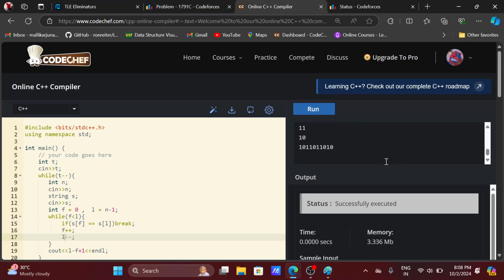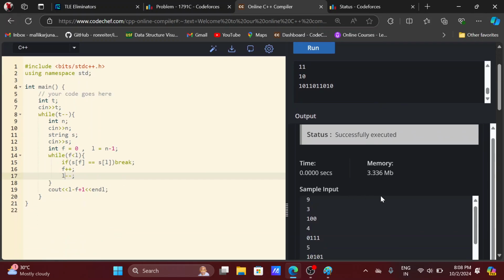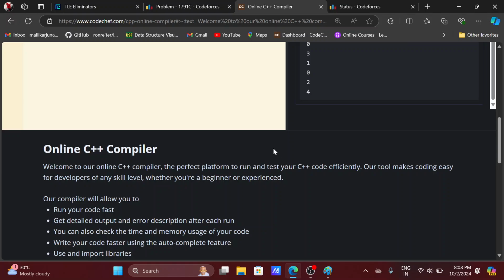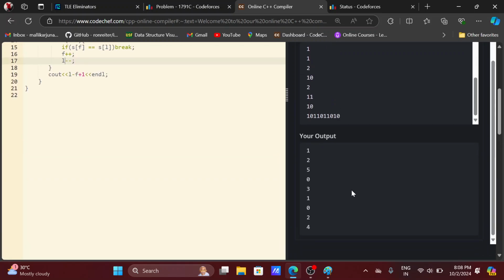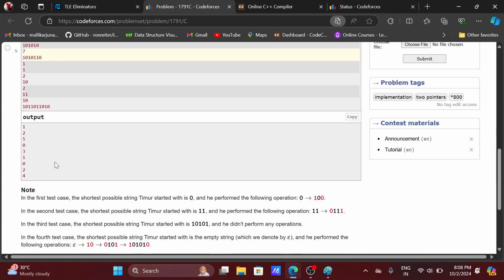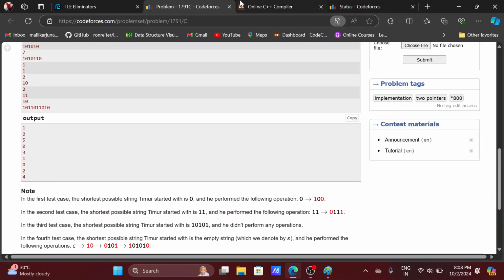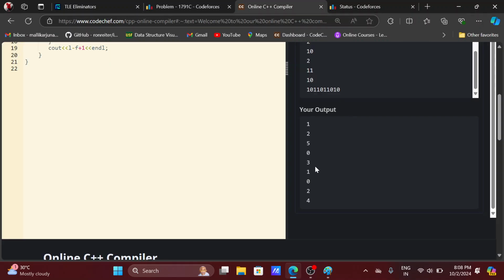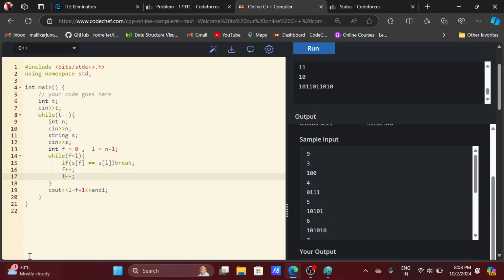Actually 0 0. Okay, 125031024. The output is the same.